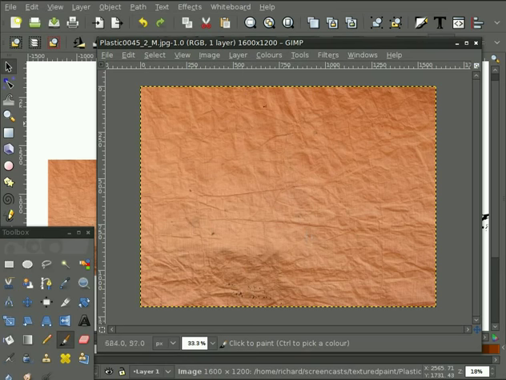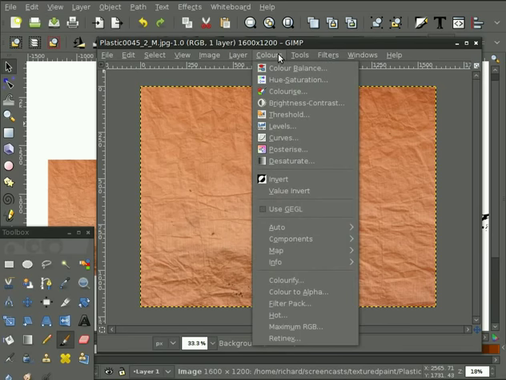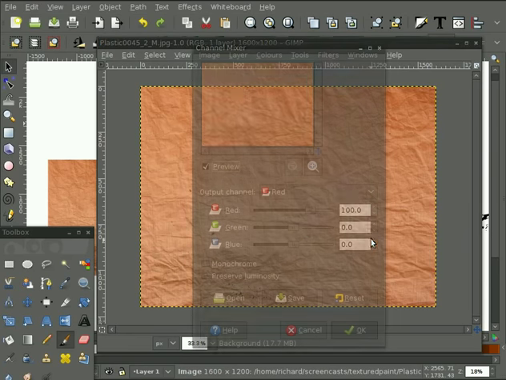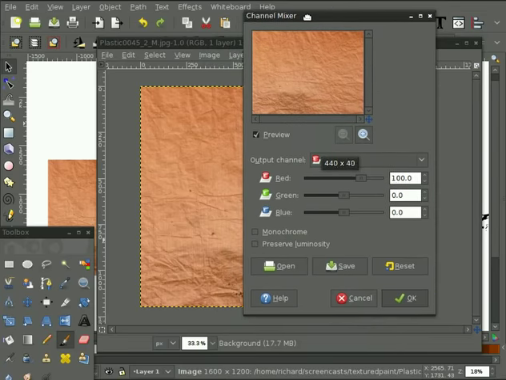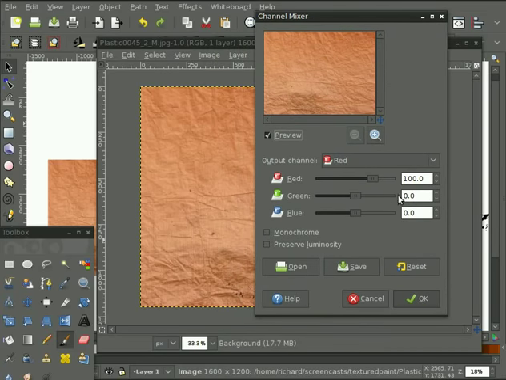What I normally do when I convert anything, and this goes for photos, is convert to black and white with a fair bit of control. I use in GIMP the colors menu, components, and the channel mixer. And Photoshop has a channel mixer. It's very similar. What you do to convert to monochrome is click this little box that says monochrome, and then you can adjust these sliders.